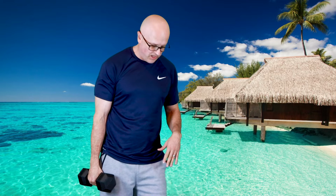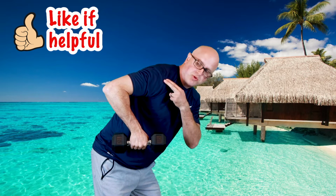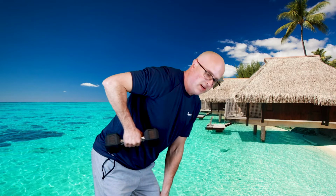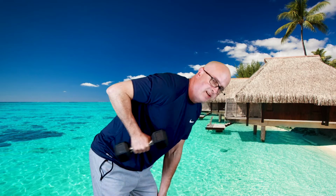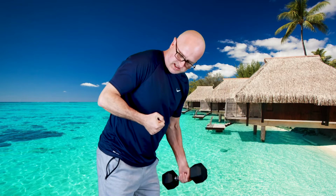So on this one, you could use the back of a chair for support if you need to, or stagger your stance. Put one hand on your knee, elbow up high. Once again, from shoulder to elbow, you don't want to move, and then you extend backward, doing a tricep kickback. Now, some people like to rotate so their palm is up. Once again, I don't particularly like that because, for me personally, my wrist doesn't feel good when I do that.